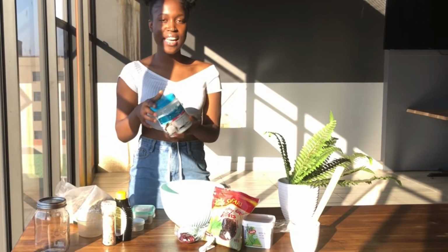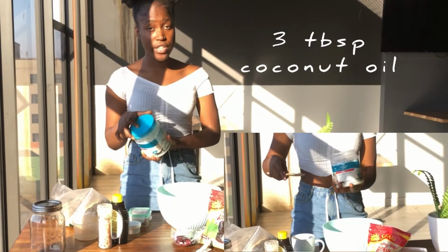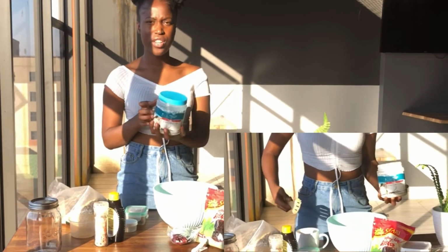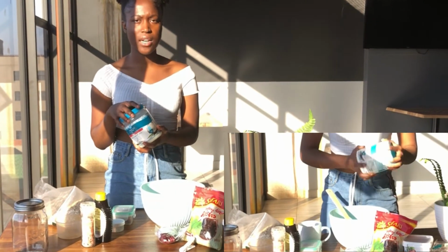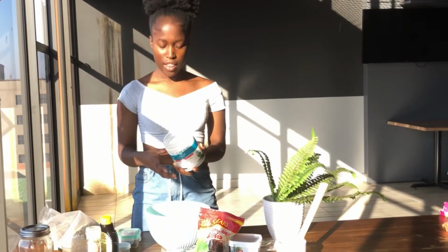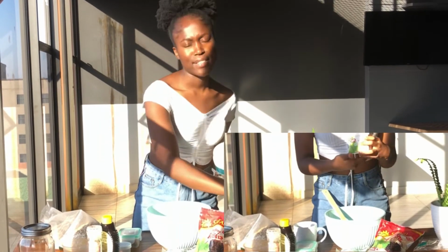Lastly, I'll be adding in some oil. You can use vegetable oil if you want. You can also use butter if you want to add that buttery flavor if you like it. But I'm using odorless oil because coconut oil is a good replacement for butter and or oil. It's a 1-to-1 ratio. It won't necessarily impart any flavor, but it will help to crispen the oats and make it nice and delicious and crispy and toasty.